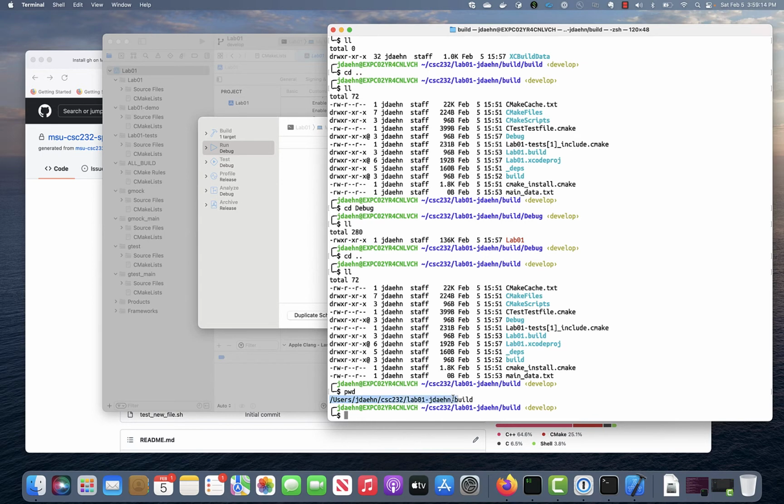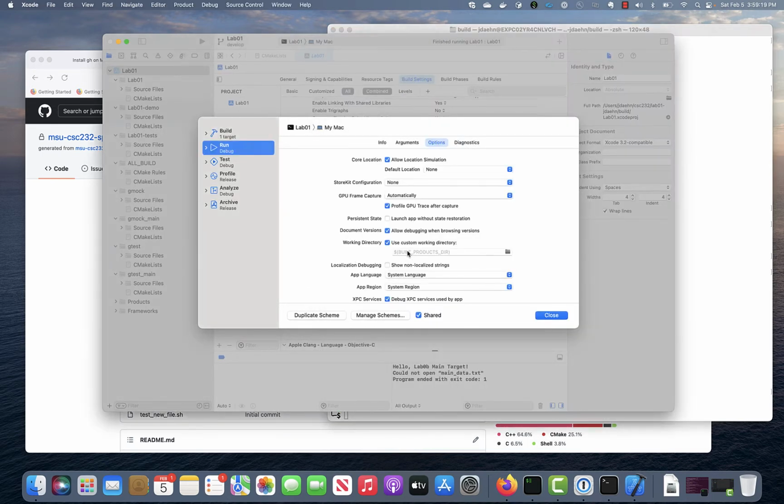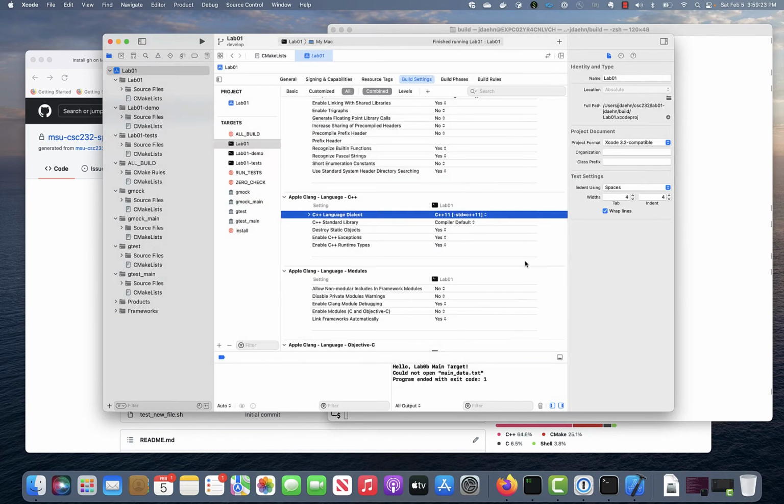So I'm just going to copy the name of this folder and place it in that setting right there. Now, when I run this, we see that it has successfully opened this file.